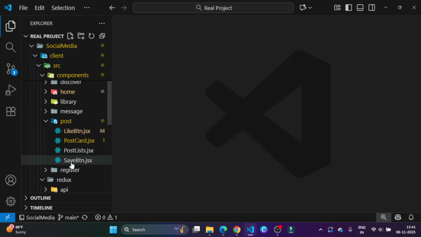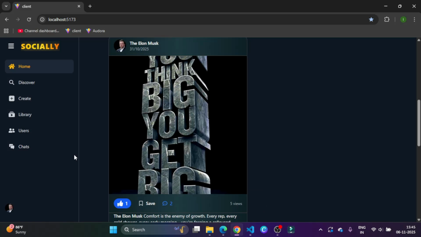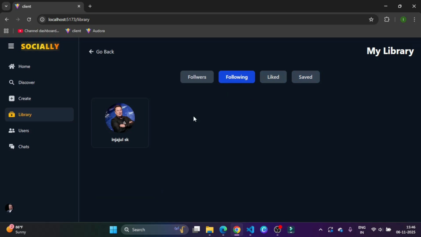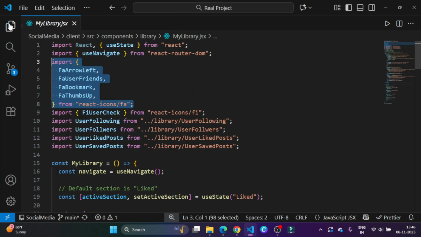So let's understand the message, the library related UI. This is a library related UI. I think this like, this save, this UI is same. This following and followers the same, right? So if you understand one UI, then you can just copy and paste. This is my library.